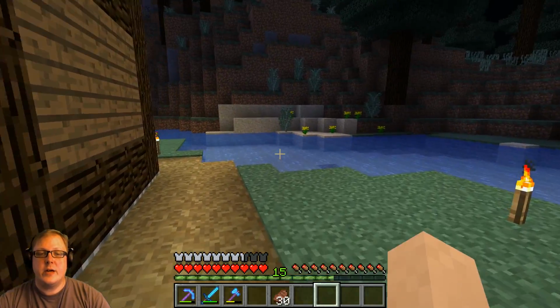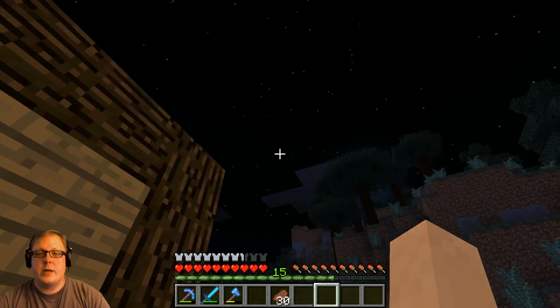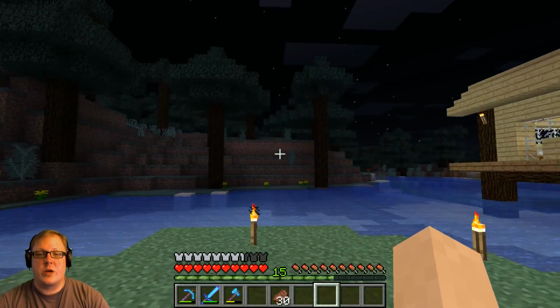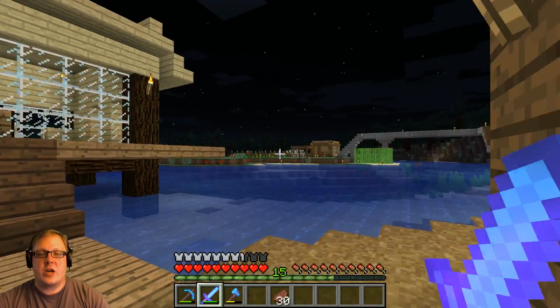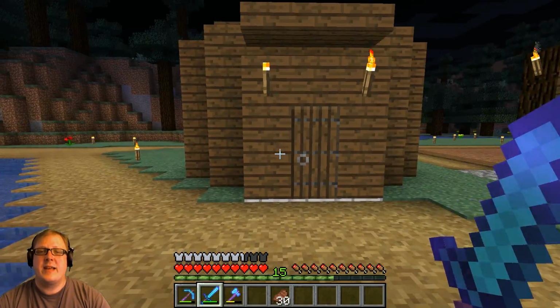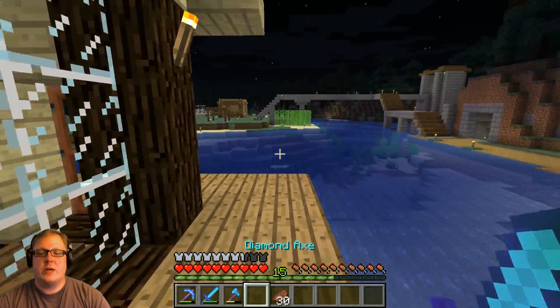So if we come out here, you'll see that, how close to day are we? We're getting there. We're just going to wander through the night. We should be fine. But you can see we've got several different buildings, and things are kind of spread out. And this is something, again, I really like to do, is have different functions for buildings. So here is our house.